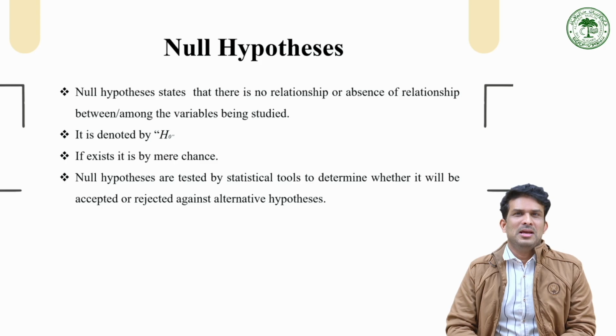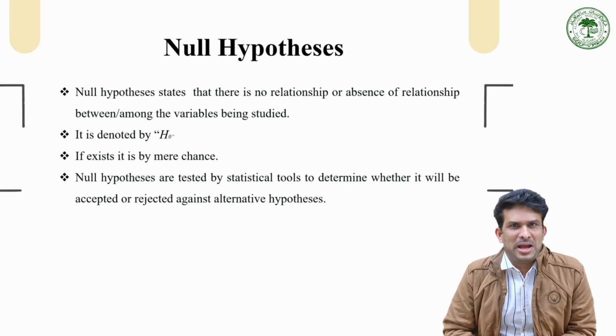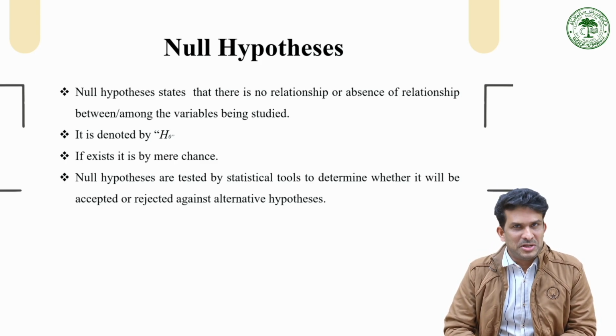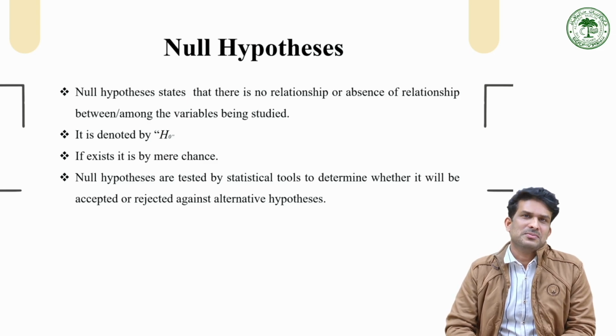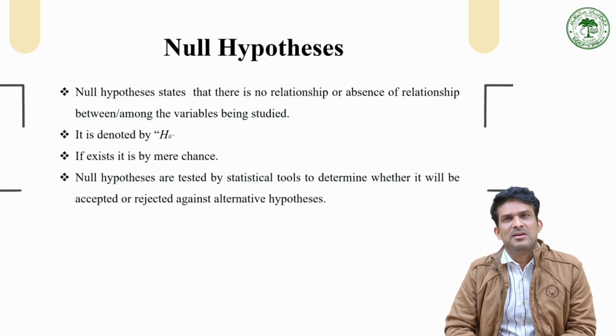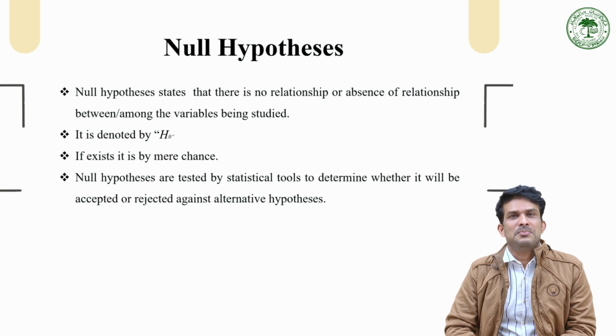In that context, let's see null hypothesis and its testing system. How do we test the null hypothesis? What are the processes we have to test the null hypothesis? These are the concerns of today's discussion. Definitely, there are certain concerns we have: the stages of hypothesis testing, how to interpret the result, how to wisely mention the p-values, whether to reject the null hypothesis or fail to reject the null hypothesis, and what are the context and conditions to decide upon. All these are the factors of today's concerns and discussions.